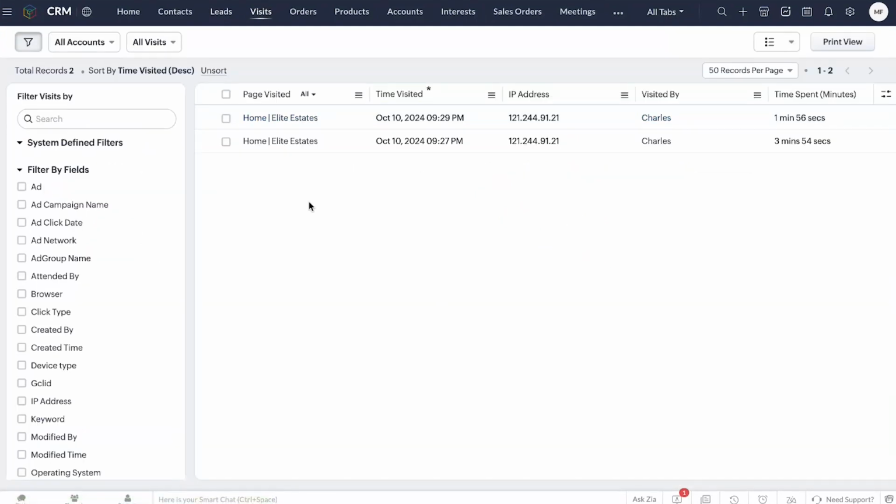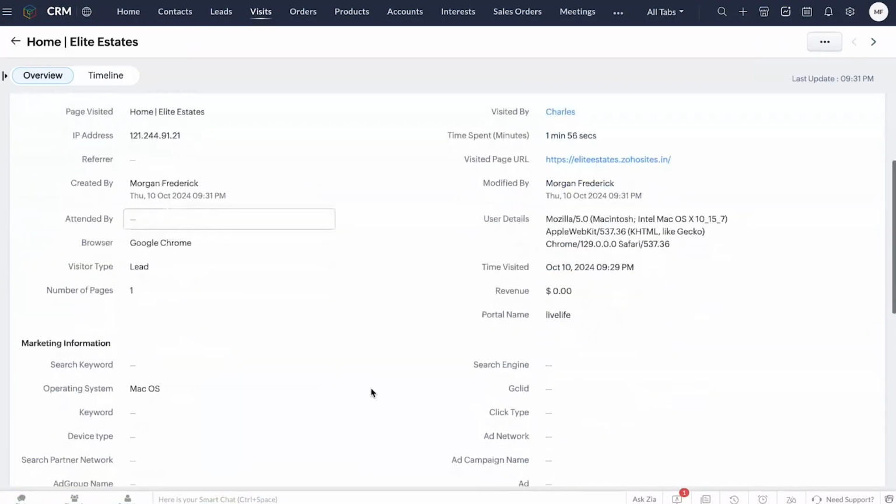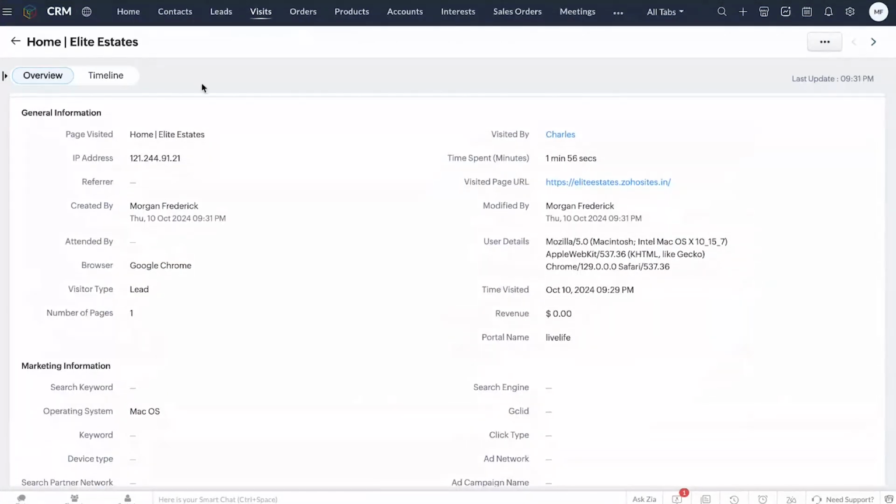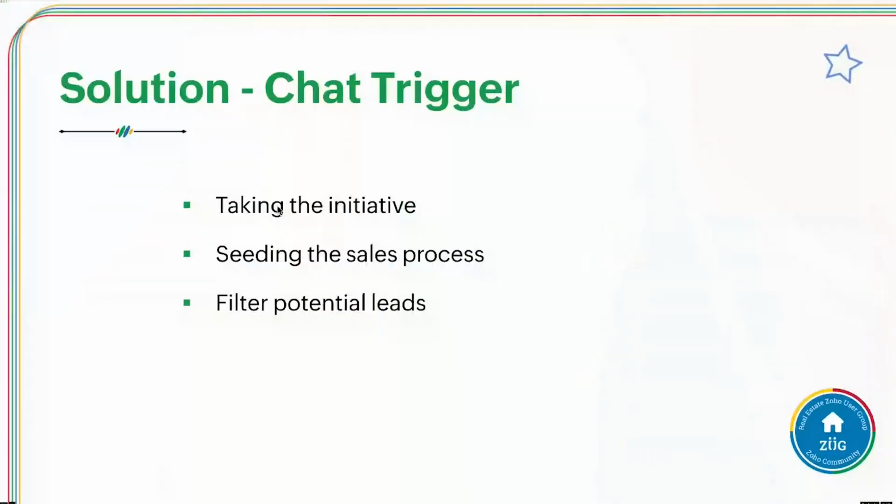And when you turn on the integration between SalesIQ and CRM, there's this tab that gets enabled. There's this module called visits, which previously you wouldn't have access to. So that gets enabled, and you can see all the information about a particular user's visits on your website: where they are from, which portal they've been visiting, what device they use, and all sorts of information that you can use within CRM. For example, you can set any number of workflows and use this information to your advantage. So that's how you use the chat trigger to start this.